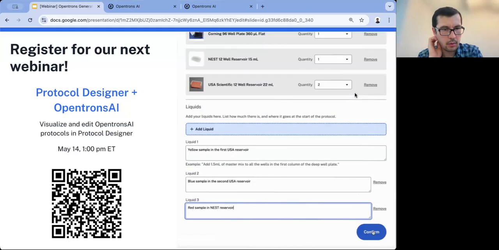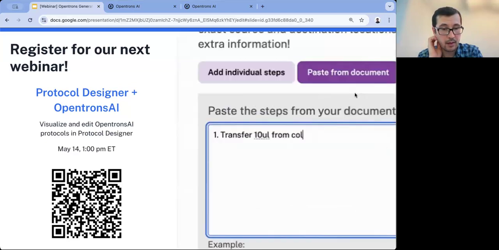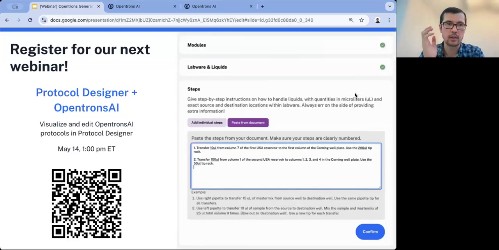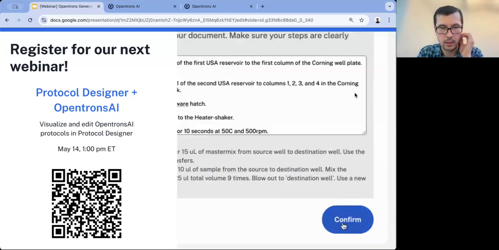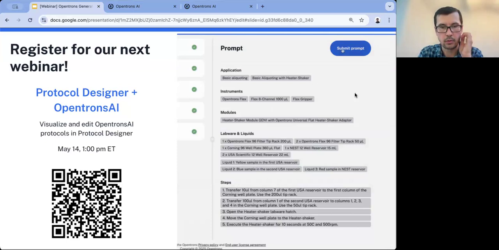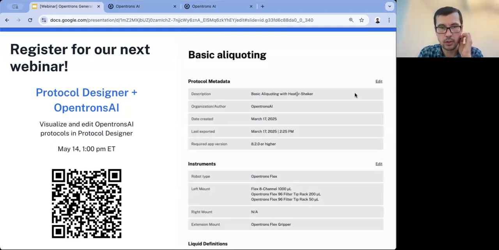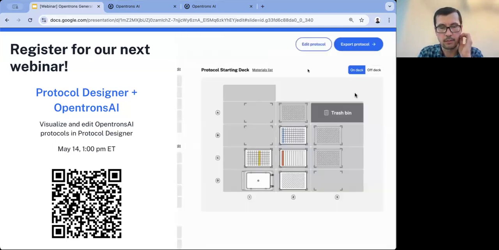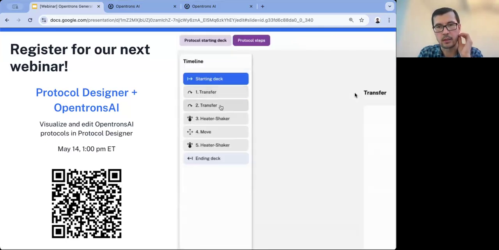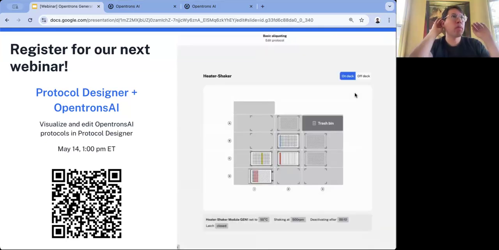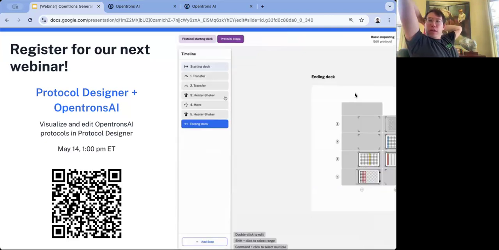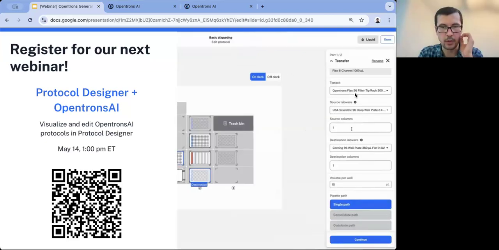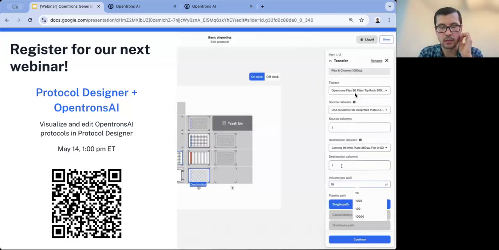But we don't need it anymore, because our upcoming feature, which we'll show in the webinar, is you just go from text to JSON, and then you can visualize directly in the PD. And we are also working on generating Python as well as JSON files in PD itself.